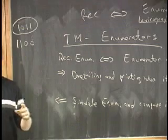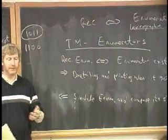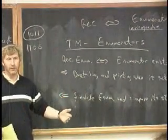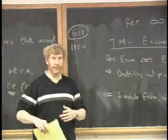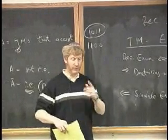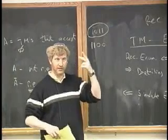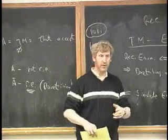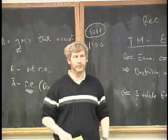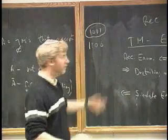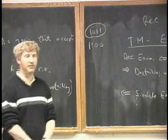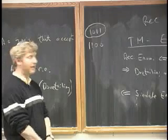Write an enumerator that, here's a real simple one, that enumerator enumerates zero star. So it goes on the tape without any input, puts a zero down, puts a funny pound sign down, and then counts in its head that it's up to two, and then it goes zero, zero, counts in its head that it's up to, for example. It's a little harder to enumerate other things, but you could enumerate any of these sets if you can write a machine to accept them.